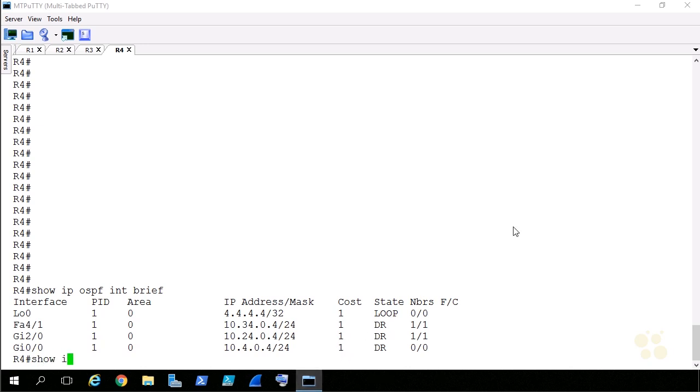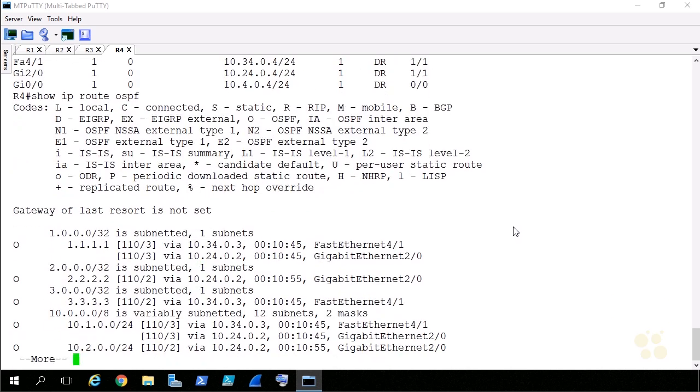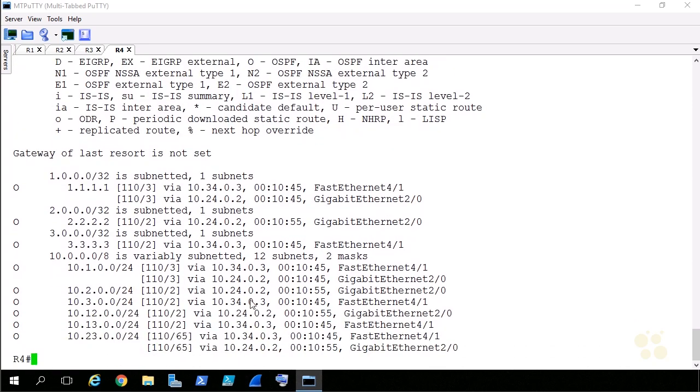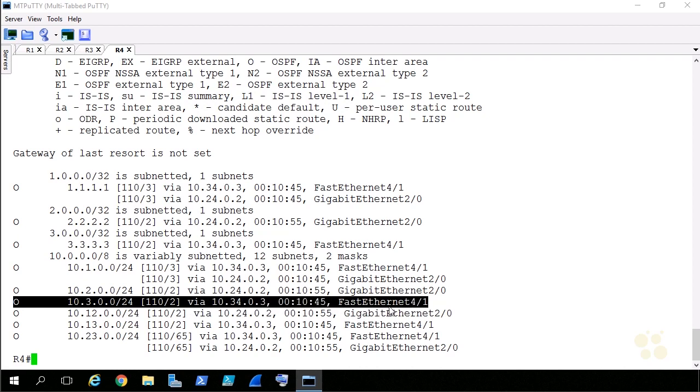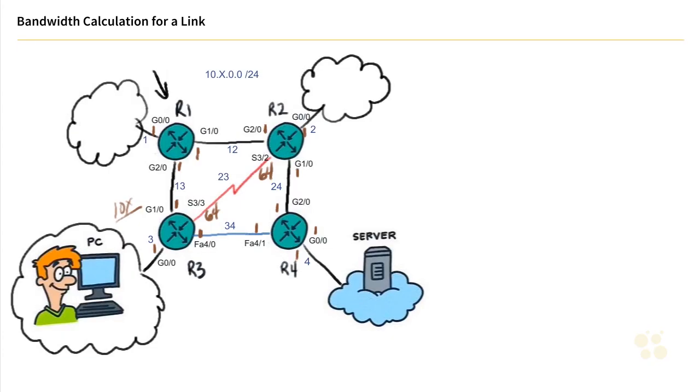And so if we did a show IP route, and I'm just going to list the OSPF learned routes. So show IP route followed by OSPF will show us just the OSPF learned routes, and I'll do a space bar to see the rest of the page. And if we pick a network, let's pick 10.3, this network right here, this is one that's hanging off of R3. That's where the user is. It says, to get there, says Mr. R4, I'm going to send my traffic out the interface FA4 slash 1 to the next stop of 10.34.0.3. And if we go look at our topology, that is not the real most efficient path to use.